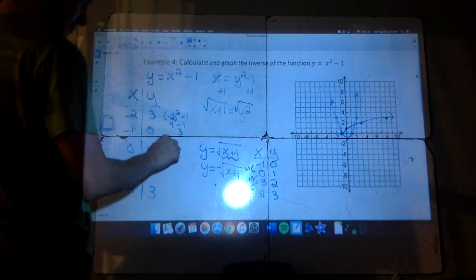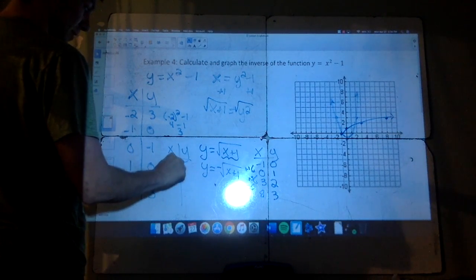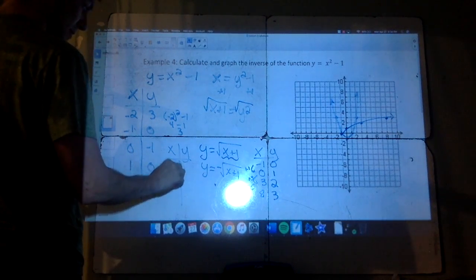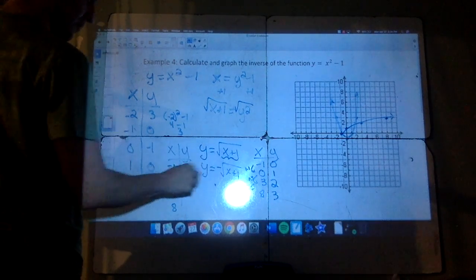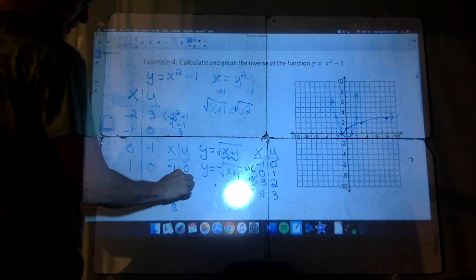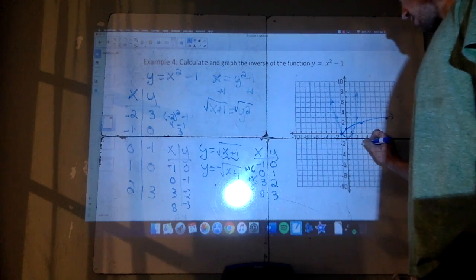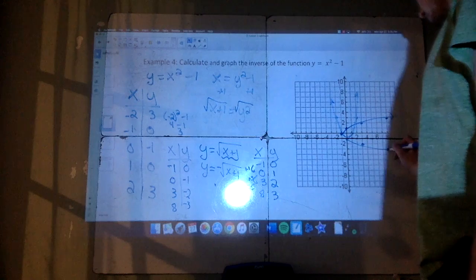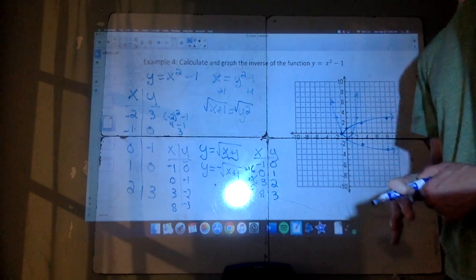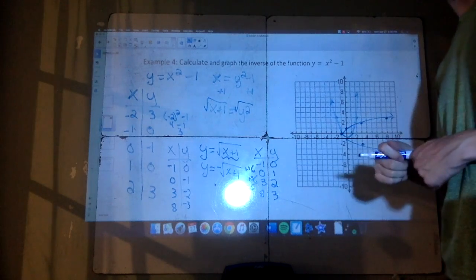So if we do the negative, we're going to use the same x values: -1, 0, 3, and 8. And it just flips the sign. So 0 is still 0, but we get -1, -2, -3. So in this case, it kept it all the same, but just made it negative. So that is our inverse. So there we're actually getting two different functions that make up the inverse. So we can get that whole curve.